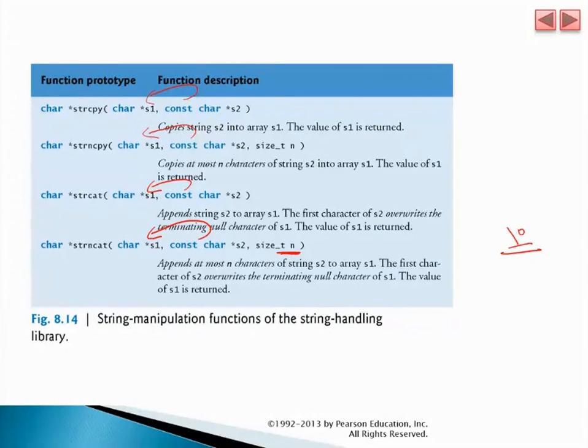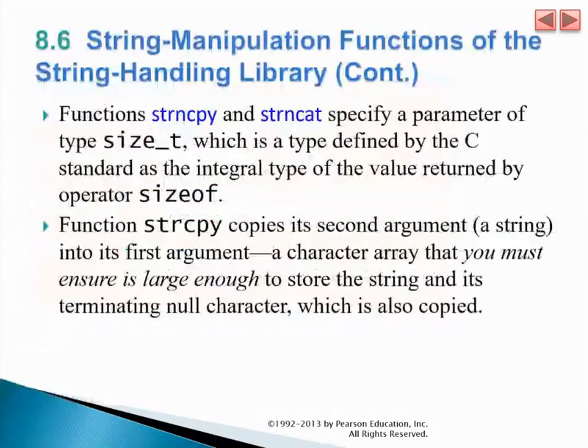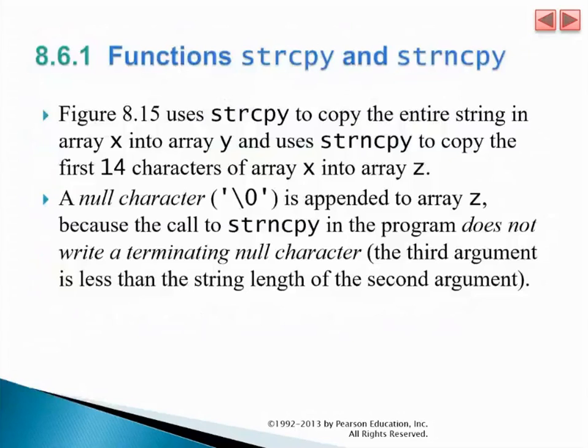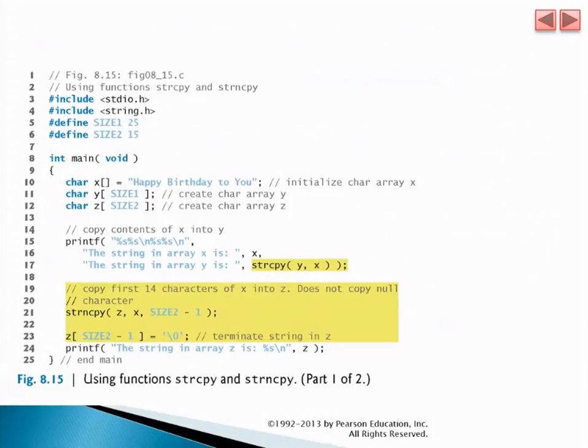So when strcpy is used, let's see the example actually. Yes, so here is the example. We are having three things here. We are having x, which is "happy birthday to you". We are having y and z. Now let's print all this. The string in array x is x, so we are printing the value of x. What will get printed with this line?